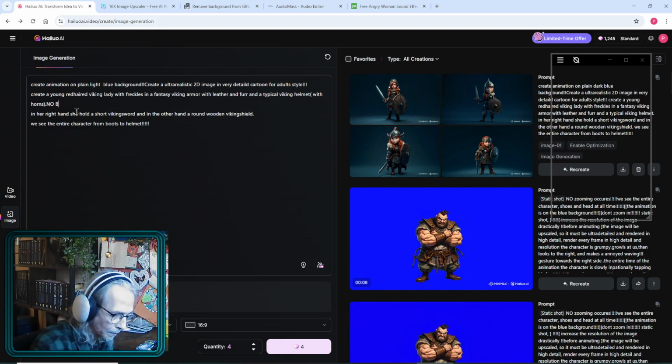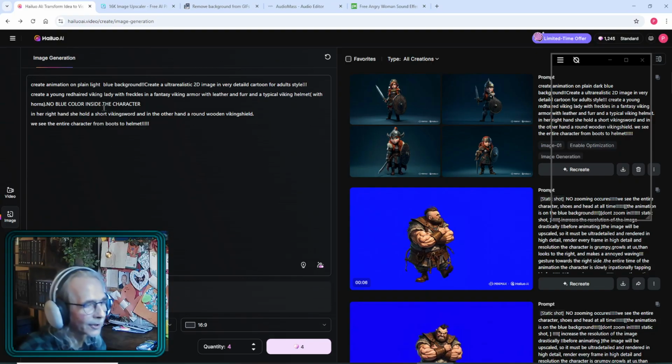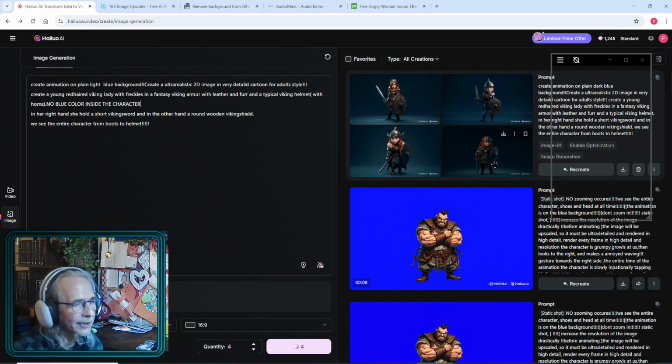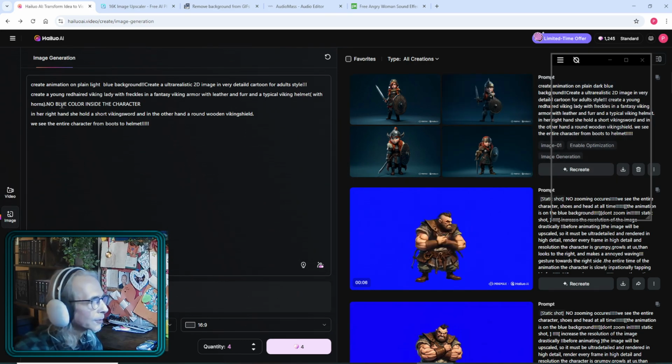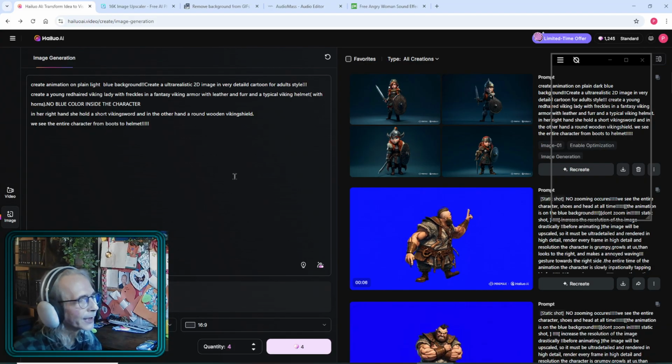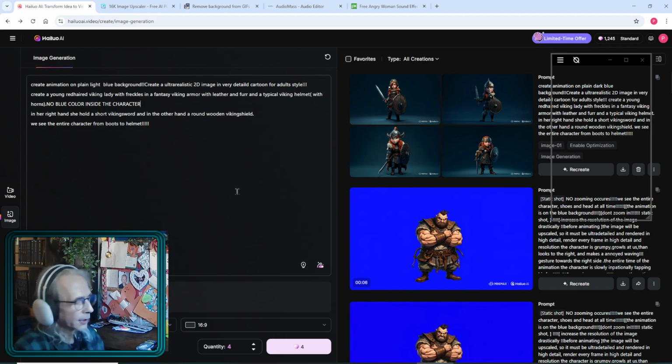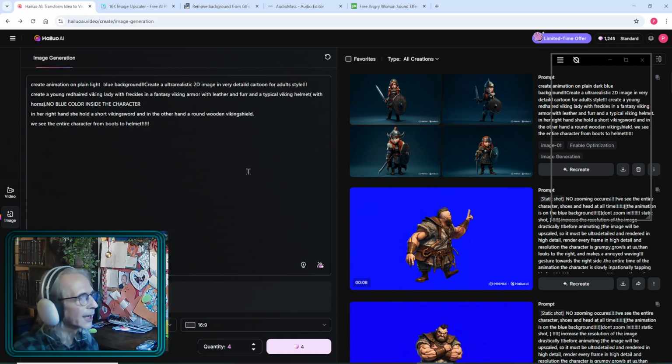No blue color inside the character. I totally forgot to eliminate that, because guys, see, if you would now start cutting the blue background, you would cut into her shield, into her clothes. So no blue color. What will change now with the next output? The next 4 cents. Well, it's not expensive, guys. It's 4 cents, and for you, like I said, when you're there for the first time, it's free. I made a shitload of animation. I thought it would never end.